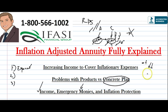And then there's no guarantee if the market goes down, let's say it drops 20% in a given year. Well, now that person's mindset is completely shifted, because now they have to incorporate that 20% loss into their plan. So we have clients that have millions of dollars and they're still freaking out, because they're terrified that a market loss is going to occur like it did in 2008 with the 57% drop. Time and again, it's because of these downward market shifts that do not allow an individual to properly retire.